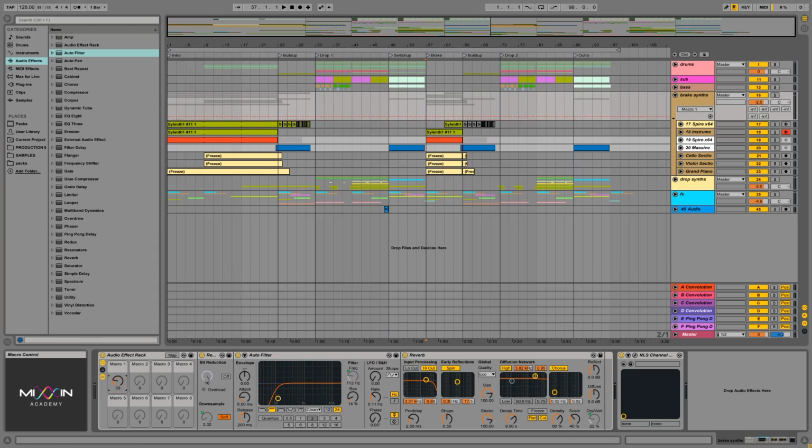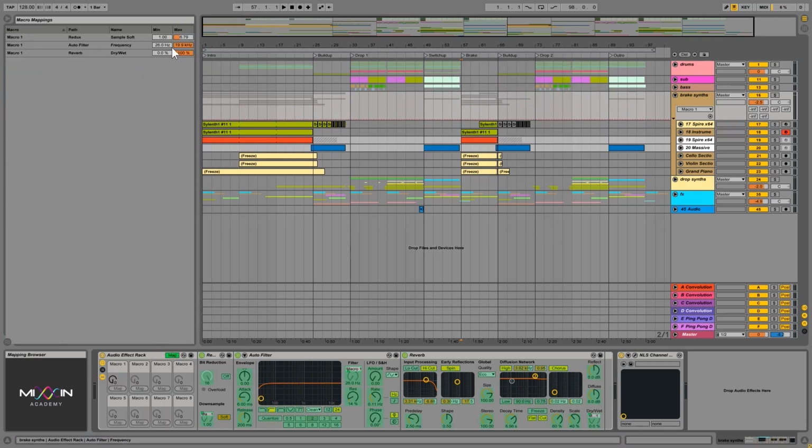Now, you see, as I'm going upwards with more reverb and bit reduction, actually downsampling, I'm going further away out, filtering out. Of course, I don't want to go completely out with the filter, so I'm going to go to the map and make the maximum of this filter somewhere around there, around 4K.